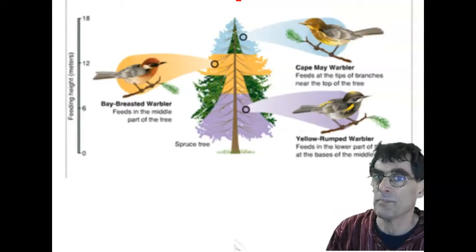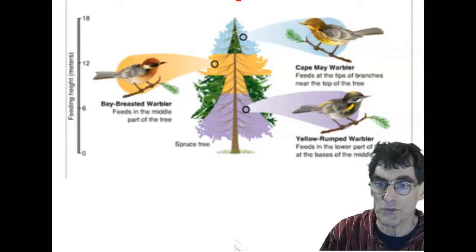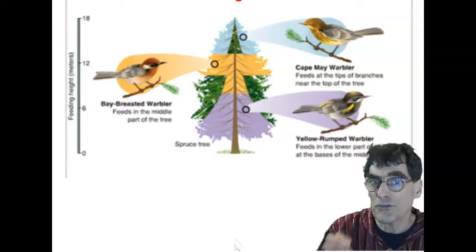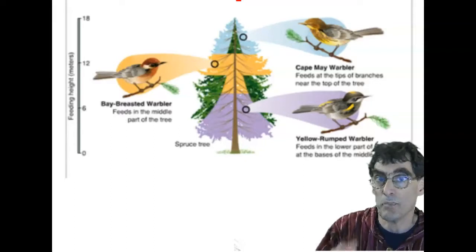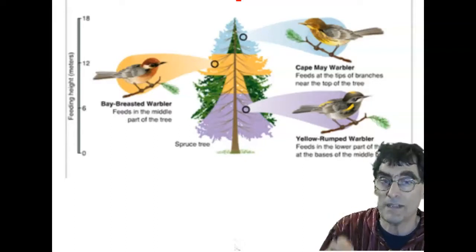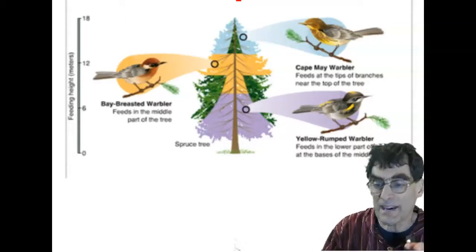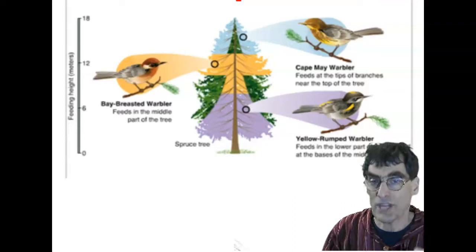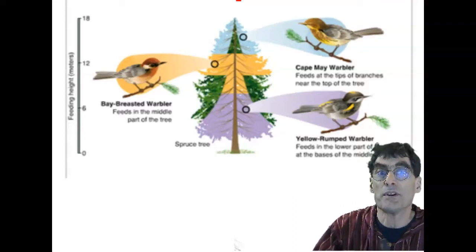So here's just another example of partitioning the resources. This is when it's already happened. When you look at a tree, you see all these different birds in a tree. But if you look very carefully, the birds are not competing for resources because perhaps in this case, there is a bird that's only going to stay at the top, there's a bird that's going to stay in the middle, and there's going to be a bird that stays at the bottom. So they have been selected to change their behavior so that there's no competition for resources. They've partitioned the resources.